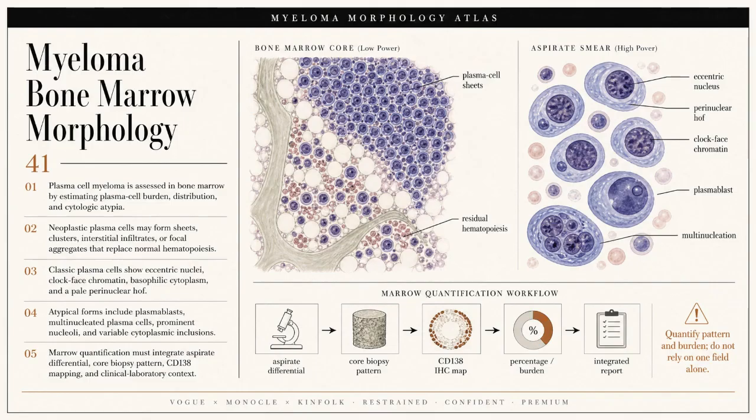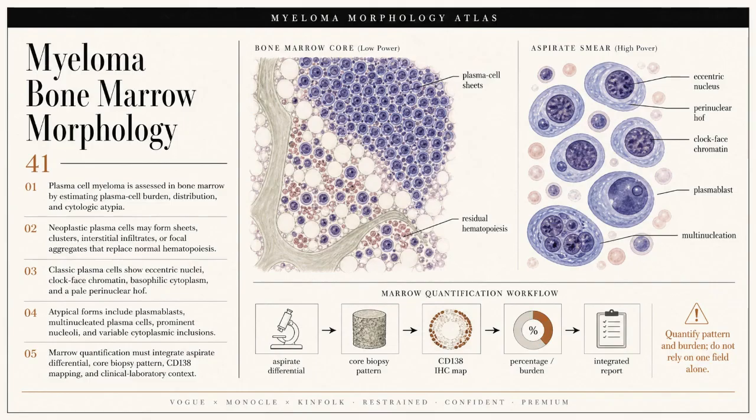For histotechnologists, understanding the morphological hallmarks of myeloma in marrow biopsies and aspirates is foundational to supporting accurate diagnosis and subsequent patient management. The bone marrow in multiple myeloma typically shows a marked increase in plasma cells, often exceeding 10% of the total cellularity. These plasma cells frequently aggregate into dense sheets or nodular clusters, which can be readily identified on well-prepared bone marrow biopsies.